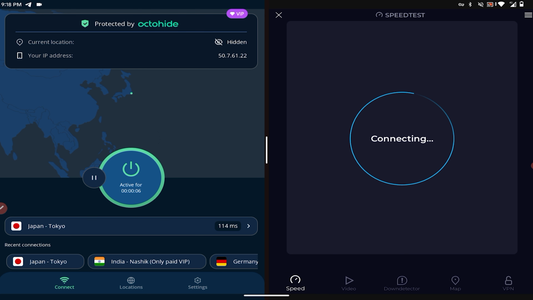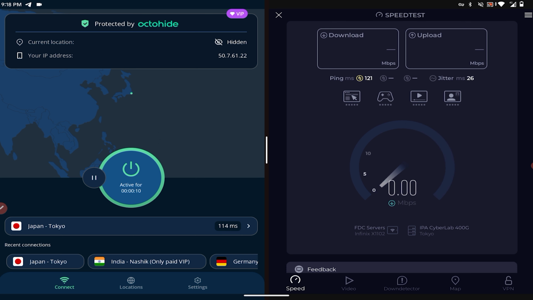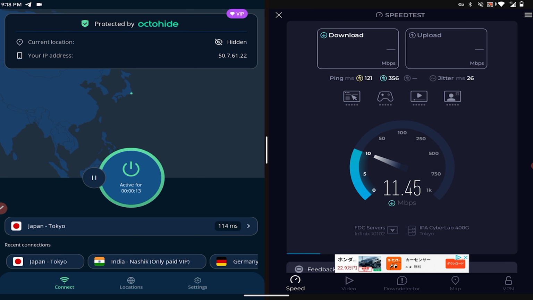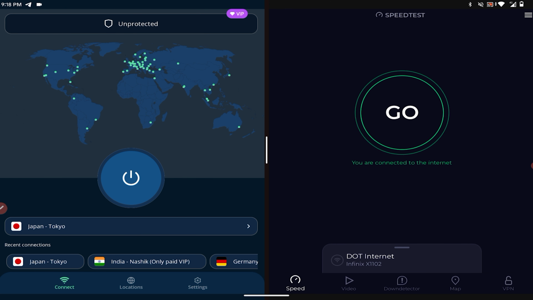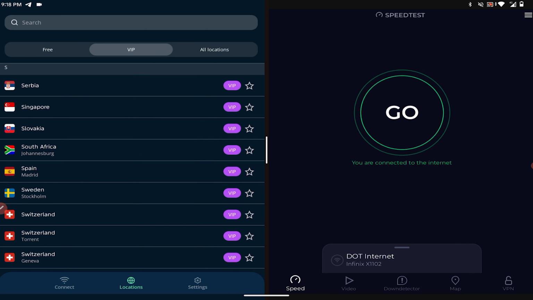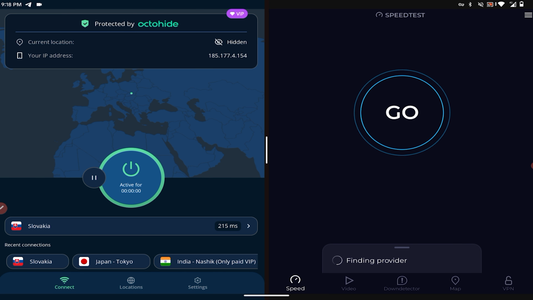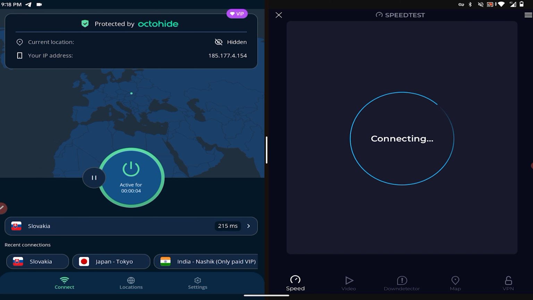Alright, Japan is connected. Just a reminder, you can get a 14-day trial. If you convert your free account to a trial account, you will gain access to all these VIP servers. This allows you to fully explore the application and get a clear idea of its performance, the services provided, and the overall user experience. Once you've tested it thoroughly, you can then make an informed decision on whether to subscribe or cancel. I think it's a great option that this company provides such a facility. It shows their confidence. They believe once you use it, you'll see the quality of their support. That's why they offer this testing period.